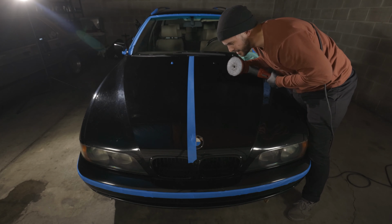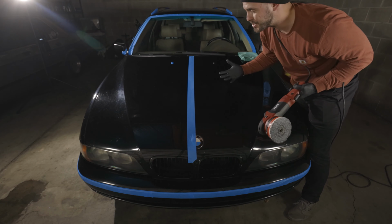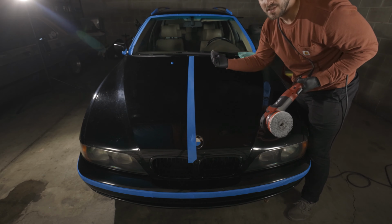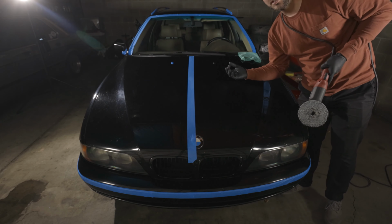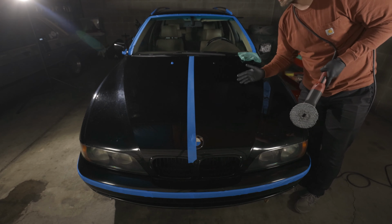There's a couple deep ones right next to the tape line, so obviously I can't see the super deep ones amongst all this craziness that's going on. As I start to uncover or take off all these little ones, I'm gonna start to see the bigger ones. I'll have to assess each specific one, see if it's too deep. You can do the fingernail test or just run it over a number of times. I don't want to take anything too deep.